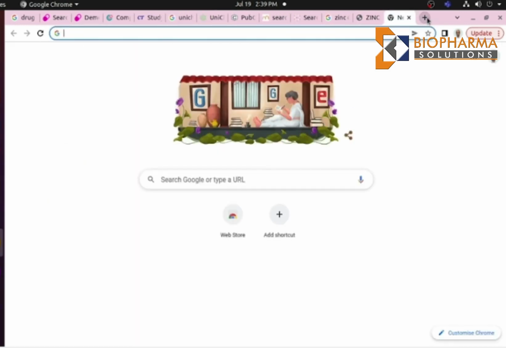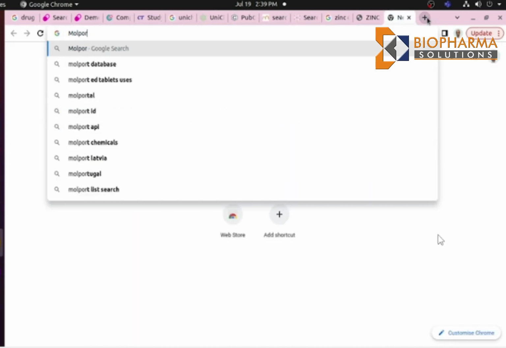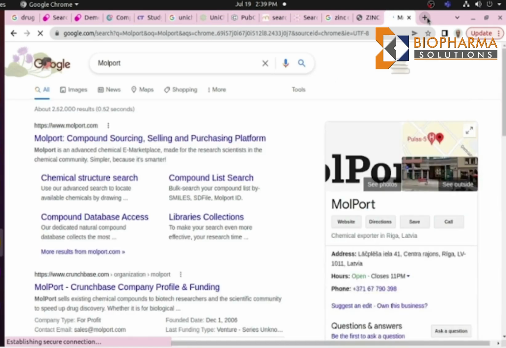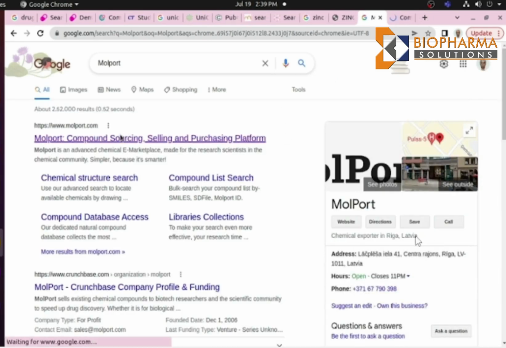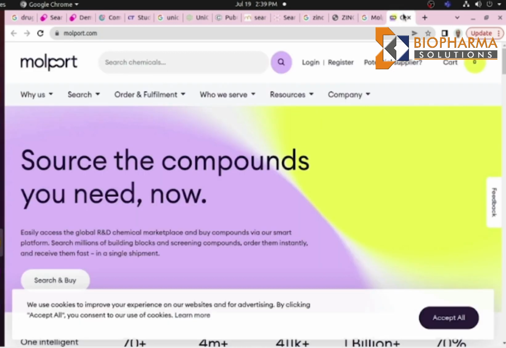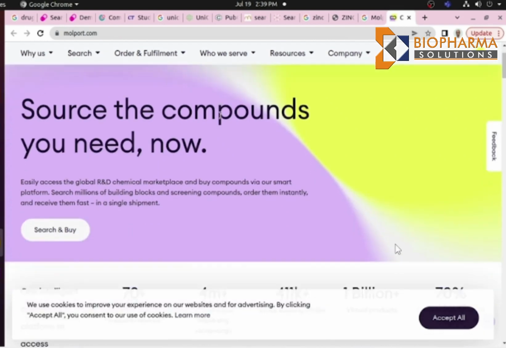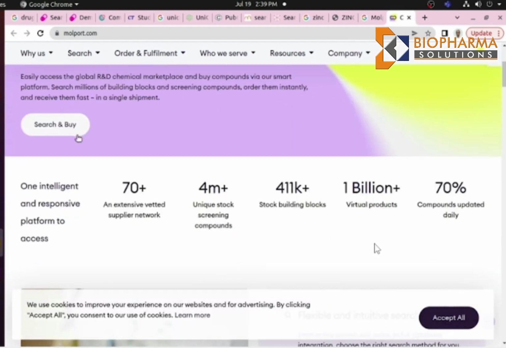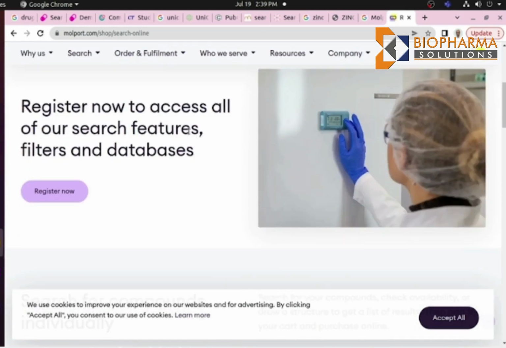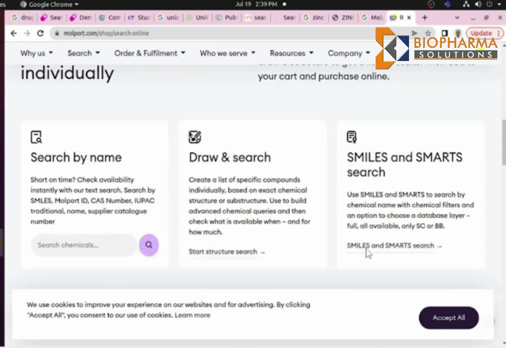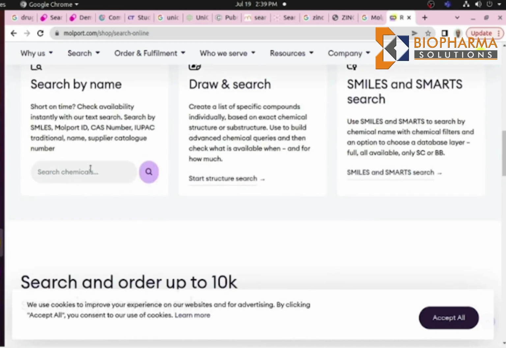Molport is the next one, a sourcing, selling and purchasable platform. So you could search a molecule and buy that molecule directly, meaning you could order it.